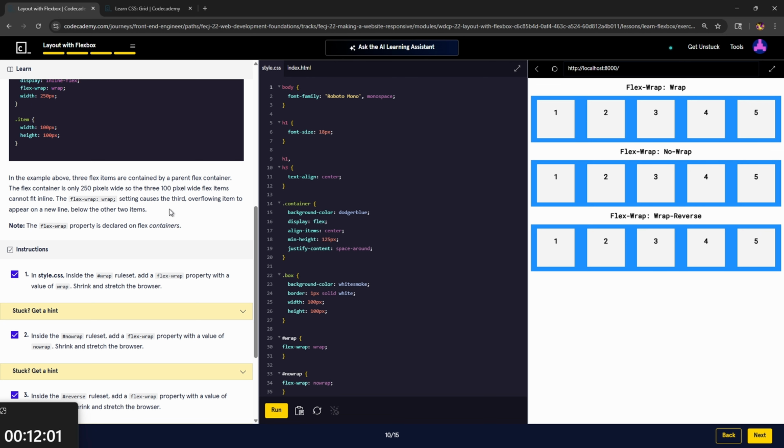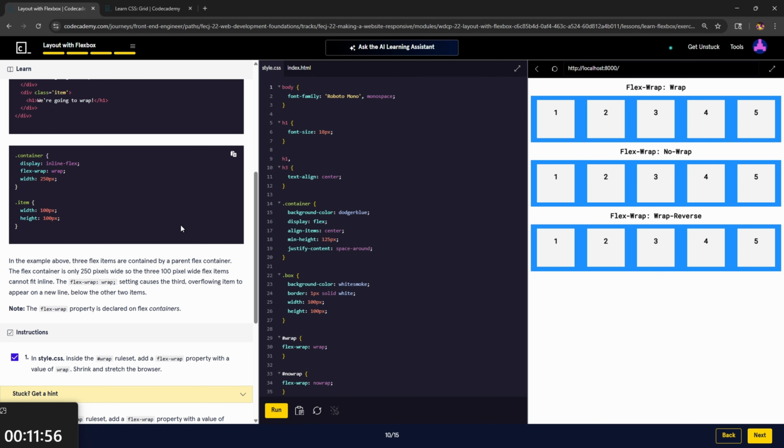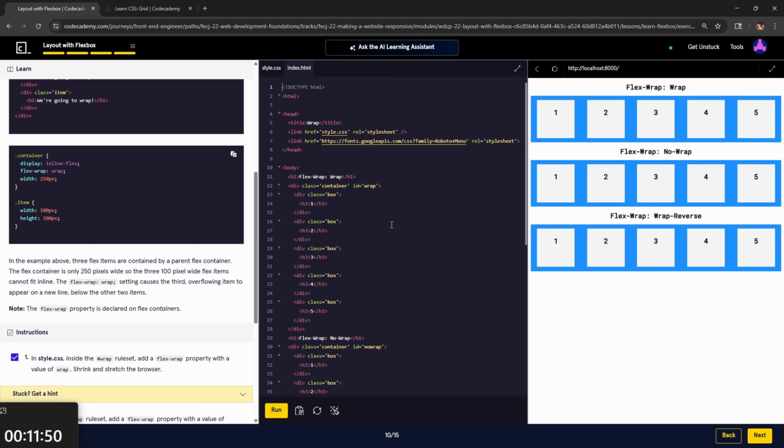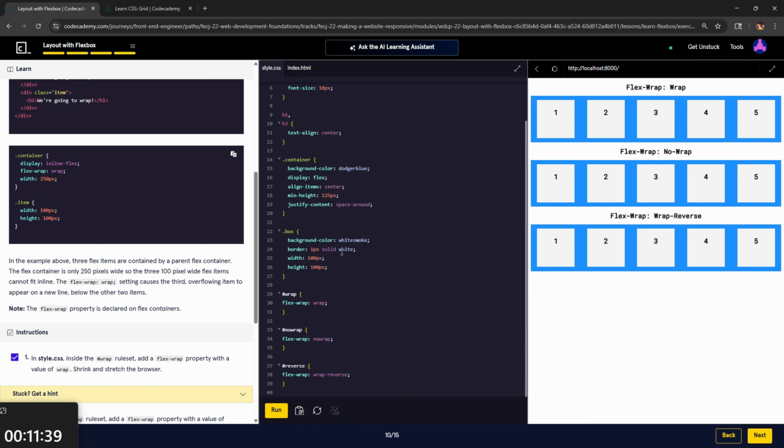The flex items are contained by a parent flex container. Well, they put it in the container. Look at something. Class container, ID of wrap. Interesting.